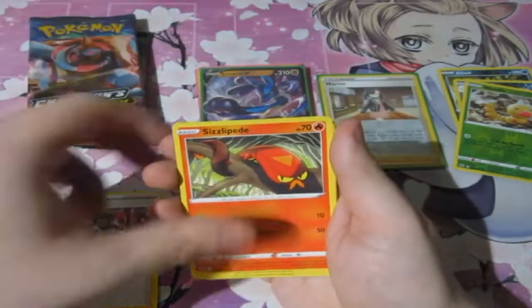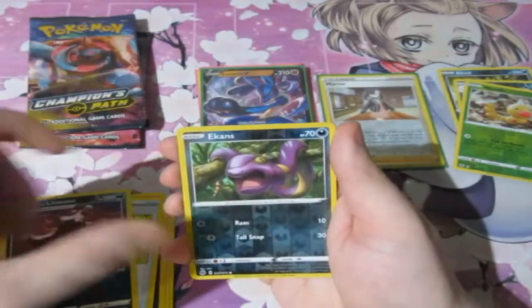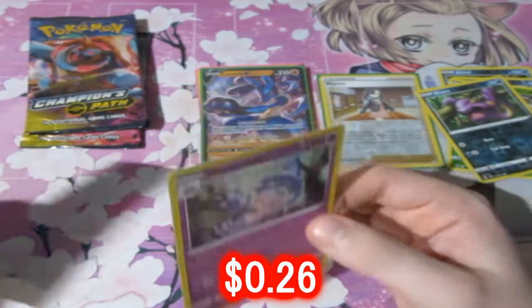With Team Yell Grunt, Sizzlipede, Purrloin, Scraggy, Pokeball, Ekans, and another non-duplicate holo, Hatterene. Sweet!